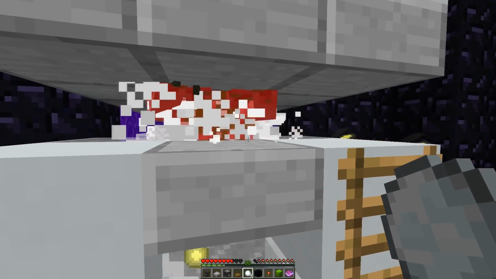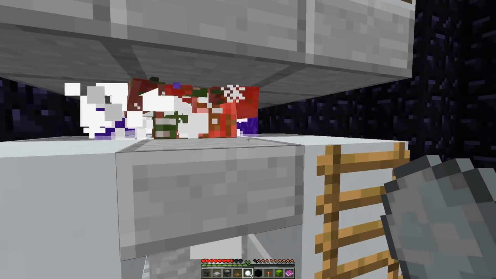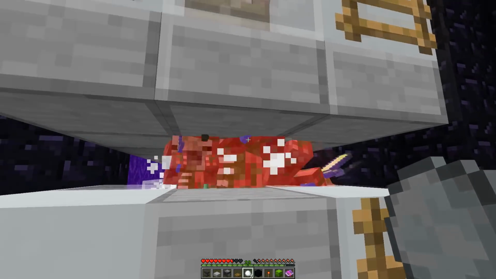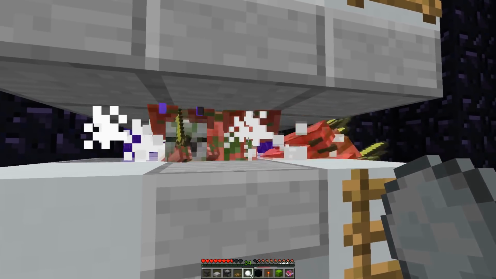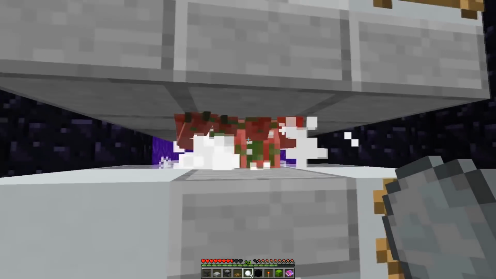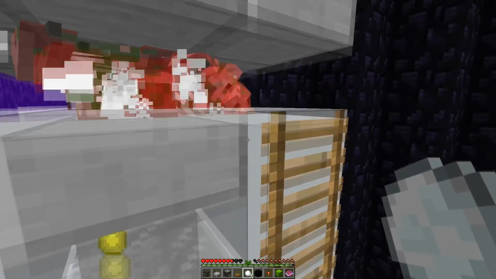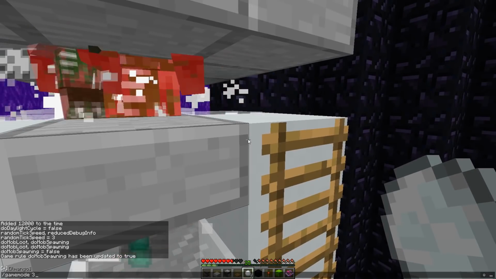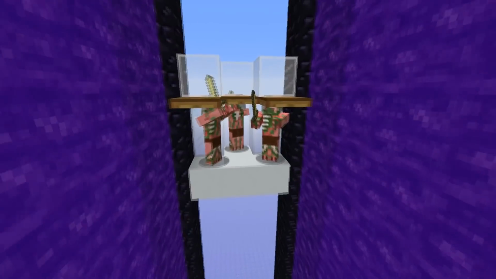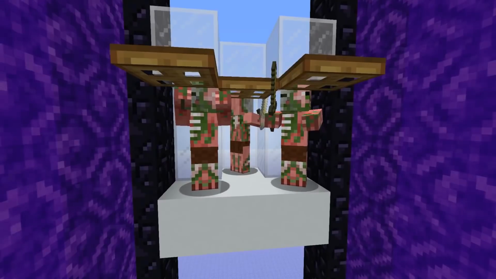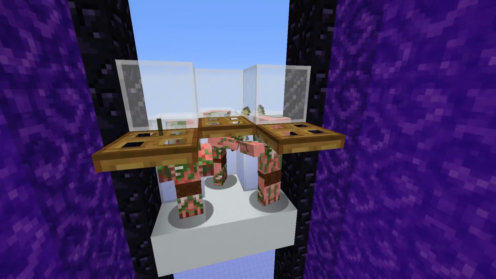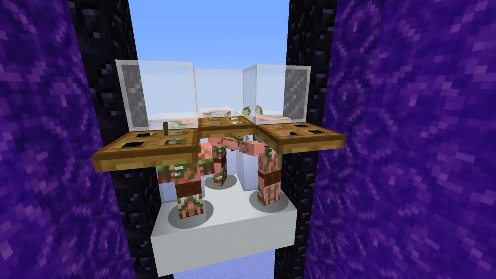Alright, so we did some investigating. First, we tried a lot of things just by trying it out in creative mode. We had some suspicions, but none of those confirmed it. Then we asked XCOM and Mossa to look into the code and help us a bit. So what they found out is that the alarm pigmen here in the back can't just be any random pigmen. They need to have a follow range lower than 35.